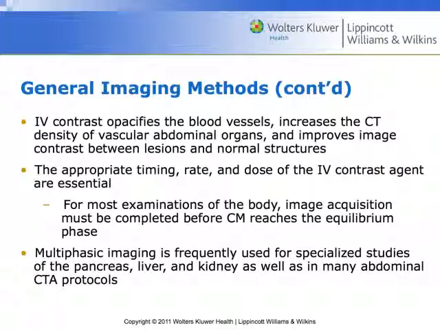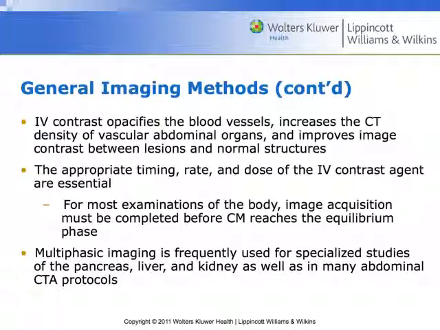So the IV contrast is going to help us better visualize the blood vessels and increase the density of vascular organs like the spleen or the liver or the kidneys. And it will also help us to differentiate between lesions and normal structures. I think about particularly things like hemangiomas or tumors. It's really important for us to know appropriate timing and dose rates for IV contrast administration.